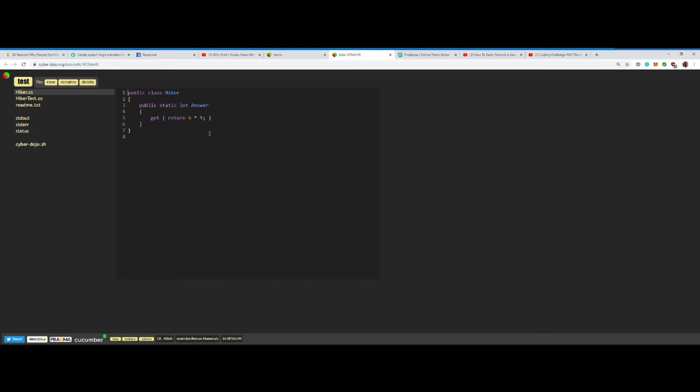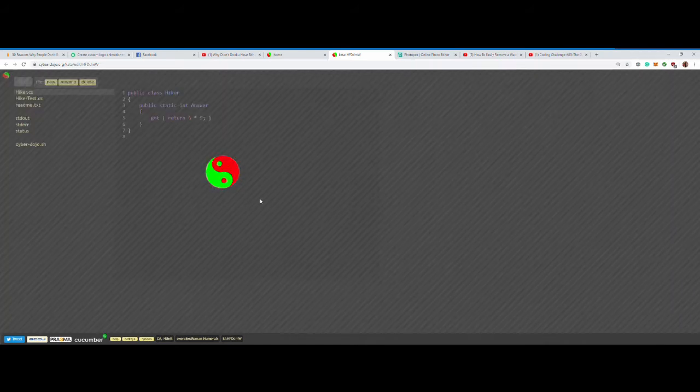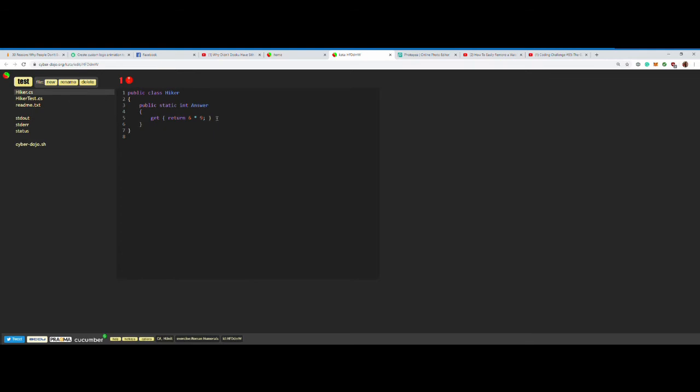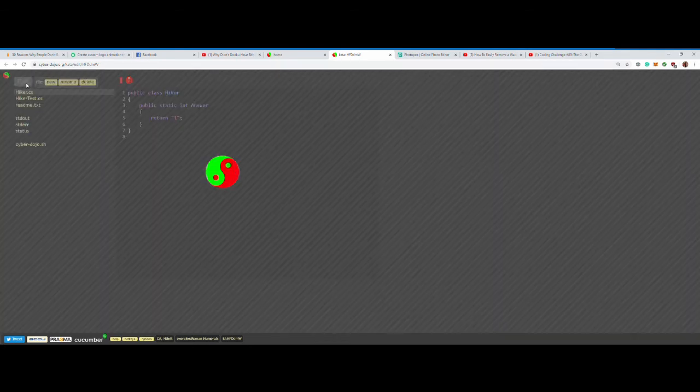So this is totally different. Regardless, you always want to start with a failing test. Let's go ahead and test this, and it better fail. Okay, expected 1 but was 54, because it's totally wrong. Now we are just going to do the most simple possible thing you could do. In this method, we're just going to return I. And then we're going to test it.